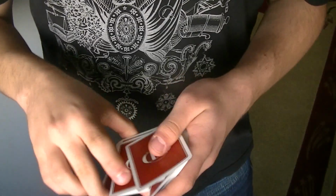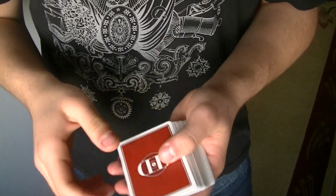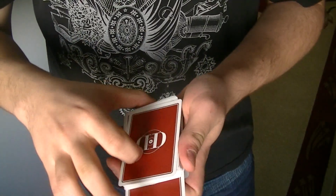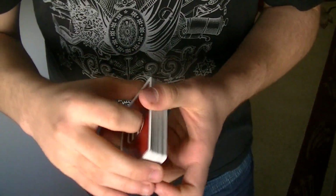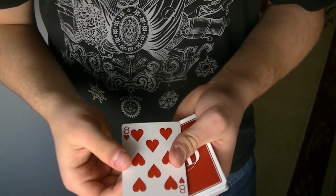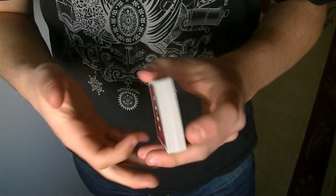For my next trick, or better to say for my next move, I will need a card selected. In this case, just use the 8 of hearts, which gets lost inside the middle of the pack. By just snapping my fingers, it jumps to the top. So this is a move called the bluff control.